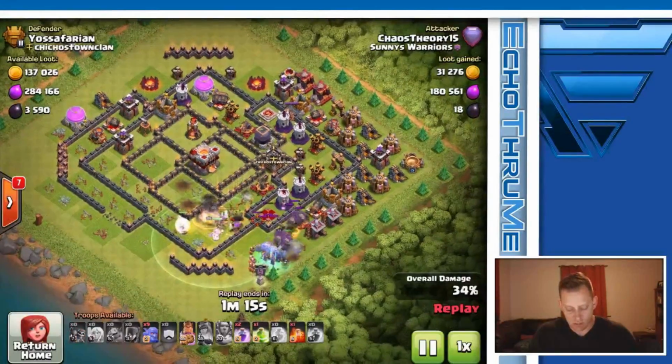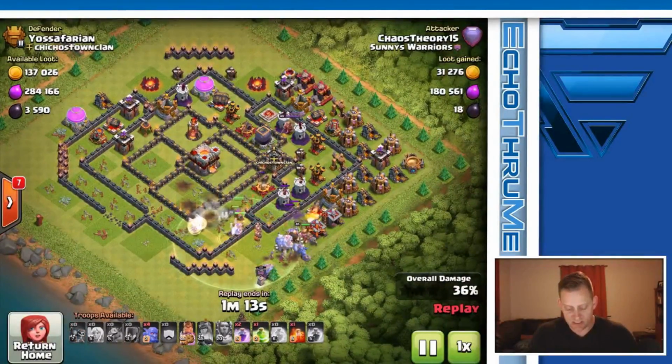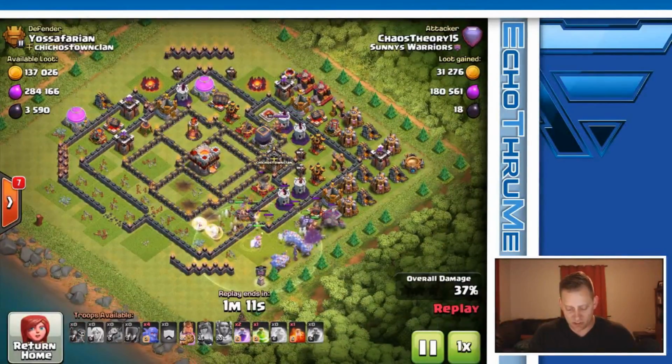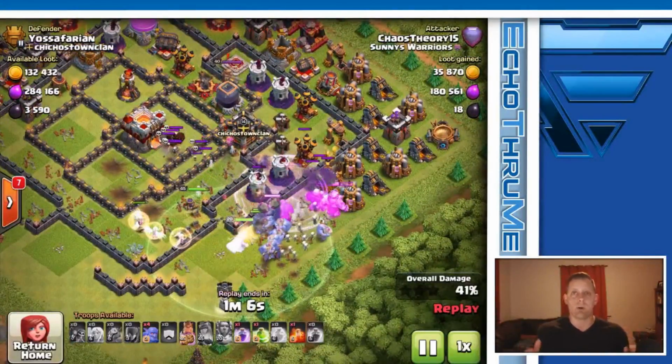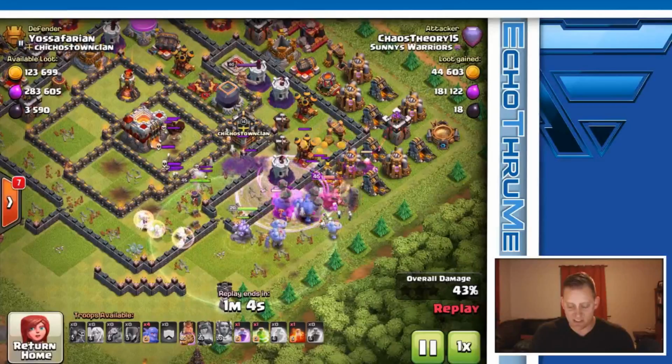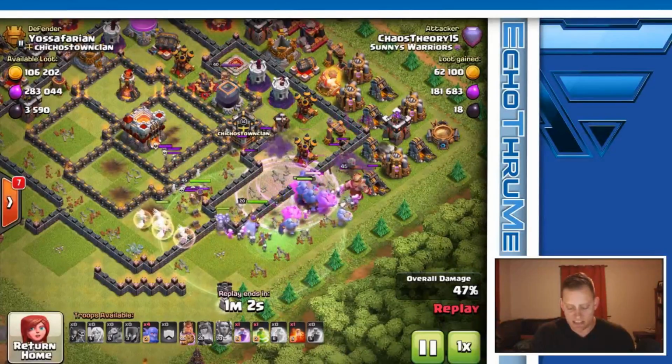And check it out, her ability was just used right there. It was a rage spell, I believe, that we used earlier. But look at this, guys. Walking bowlers, not even breaking into the base. There is one jump spell, but it's not going to be used right now.